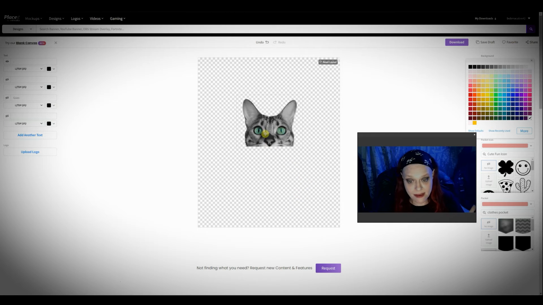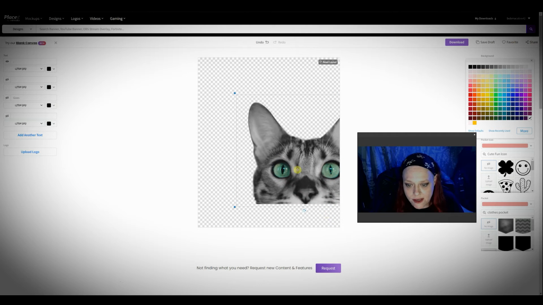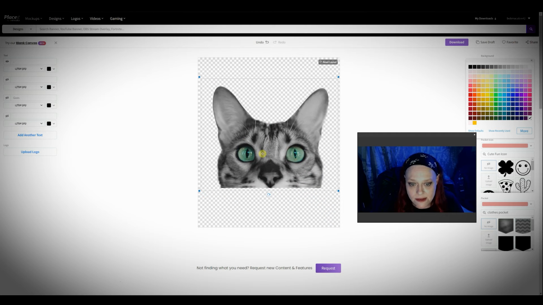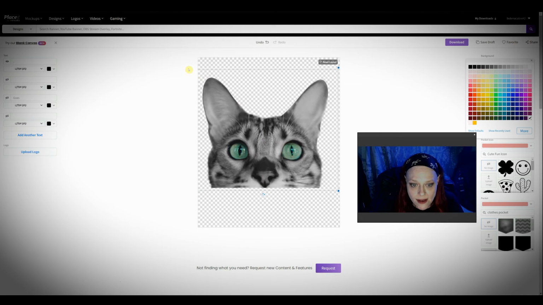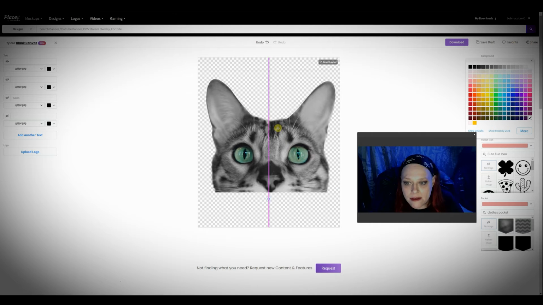Now, in today's thing that I'm going to dream, I want Cthulhu to be big, like Cthulhu should be, right? So I just click on him until I get the little handles. And I don't want him to go outside of the box because then it'll be all cut off. And that's not cool. That'd be painful and that's rude. Plus, that's just, you know, animal cruelty. So we'll center him as much as possible. It doesn't really matter if he's completely centered here, but that's going to bug me.